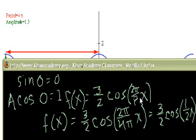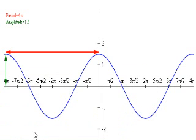Now if you ever forget this formula, which frankly I always do forget it. I've actually never memorized it. I just try to think about what the period would be. The way I think about it is the coefficient on the x term, that's a measure of how many cycles does the graph do within 2 pi radians. Let me see if I can explain that within the context of this problem.